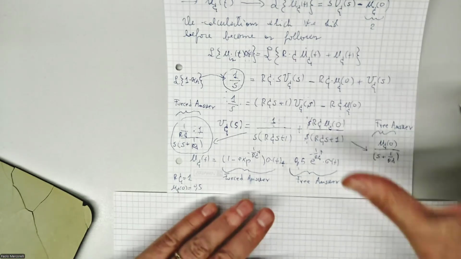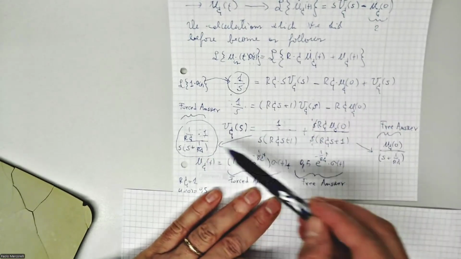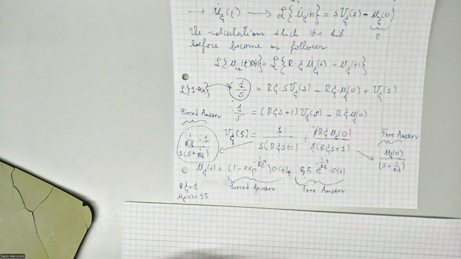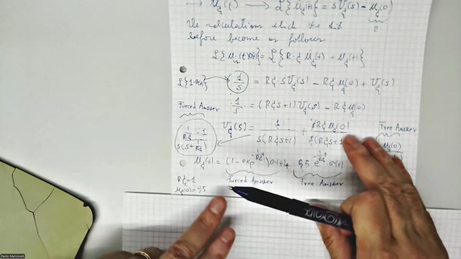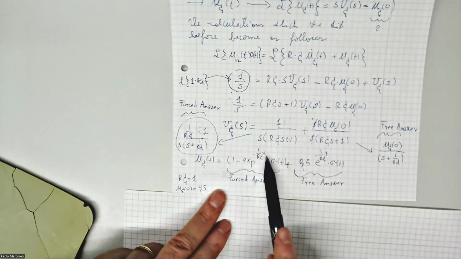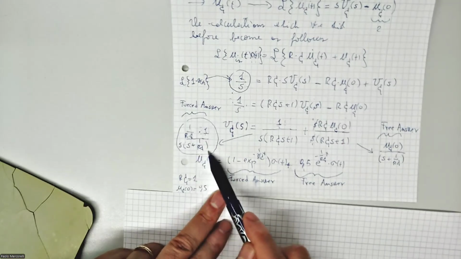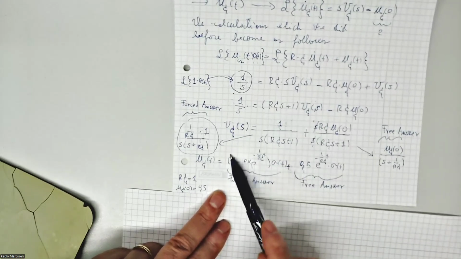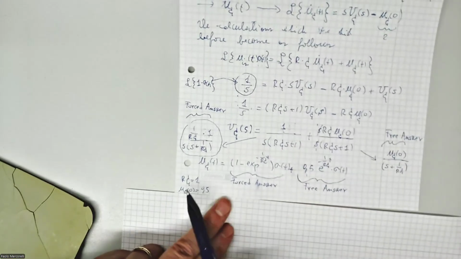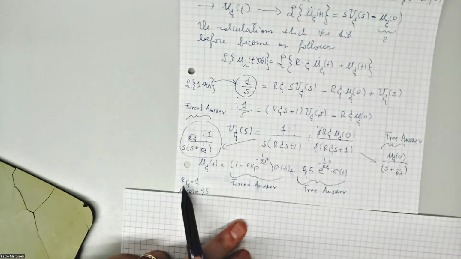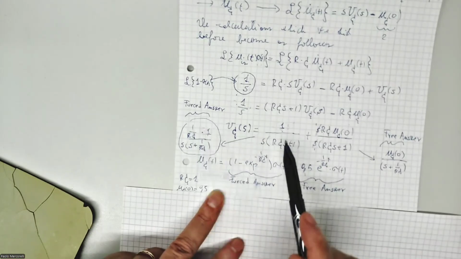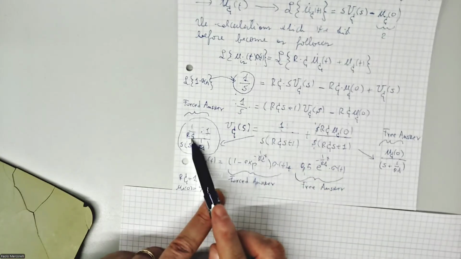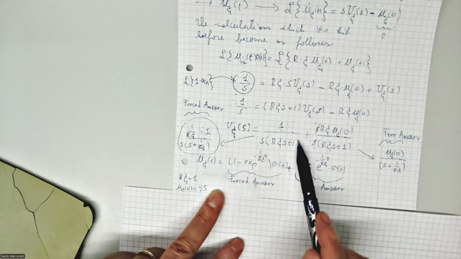Why that? Let me consider without this. If you write this expression here in this form here, it's clear that if I look at the table, the back transformation, basically coming back in time of this quite abstract expression, is this one. I will show you why. It could be that I am using already directly R multiplied C equal 1, and we have here 1. Do you agree that this expression here is equal to this one? Yeah. If I multiply by RC numerator and denominator, I will obtain this.